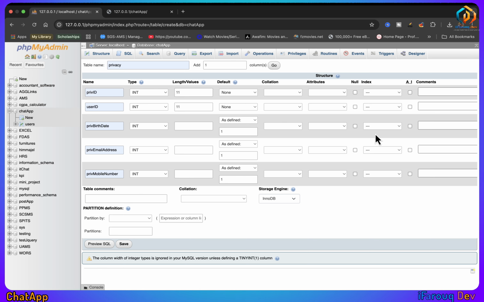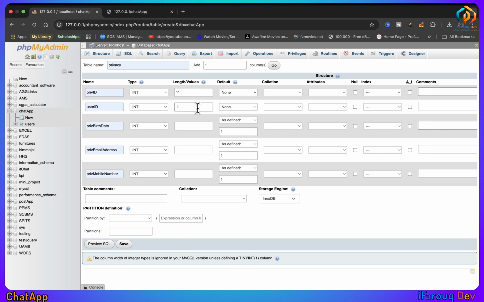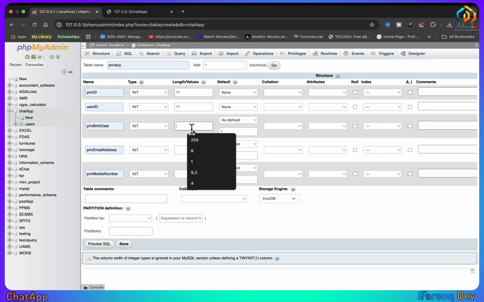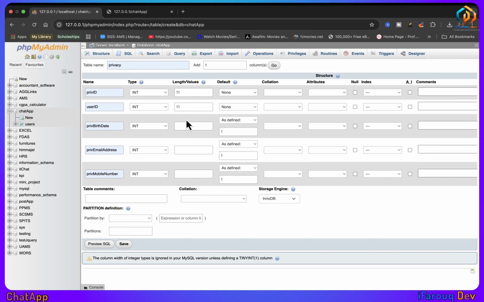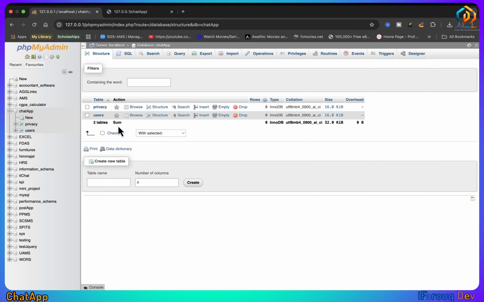So our default value here is going to be 1, which means the privacy based on date of birth, email address, or mobile number is going to be displayed on the user's profile, unless the user decides not to display it publicly, so he can do whatever he wants with his data. So here are our 2 tables, privacy and users.